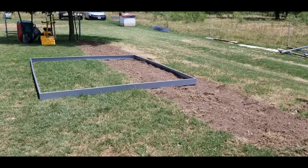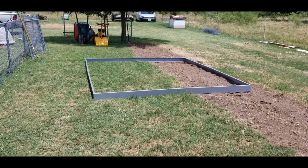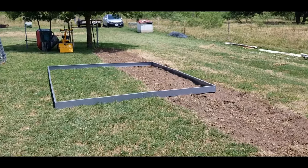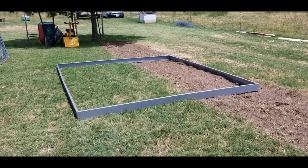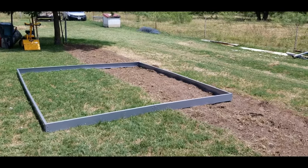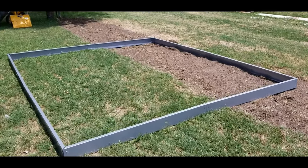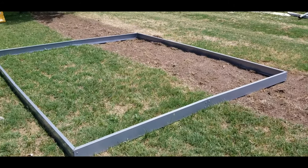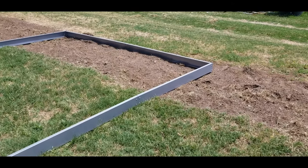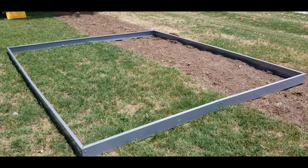After we moved this fence, we picked a site right there where the old fence line used to be. Basically spaced it about where this sidewalk goes. So this is where we're gonna lay this out. That base takes maybe 15 minutes to put together. Just line the parts up, get the brackets in, and use an impact to get the bolts and screws together. A little flimsy, so next we're gonna mark this off, get our little trenches dug for the 4x4 that's gonna stay in the ground, pressure treated lumber, and go from there.